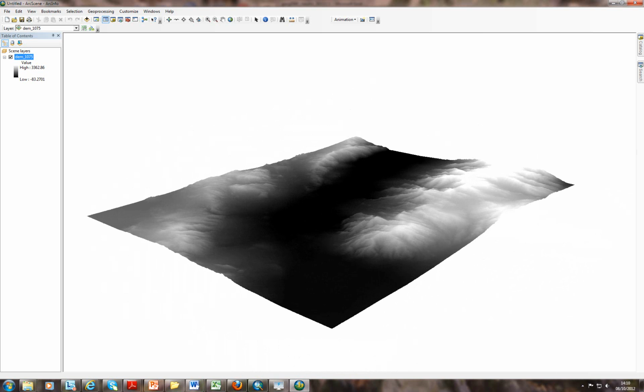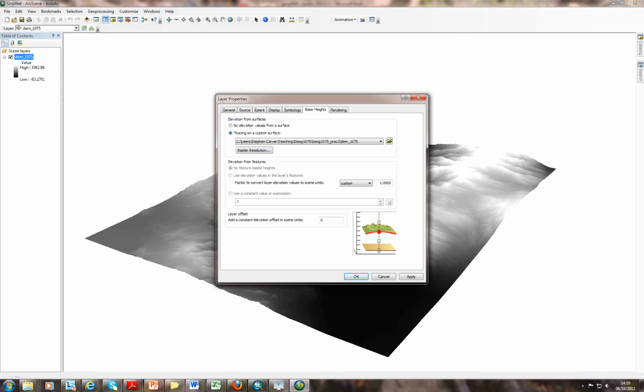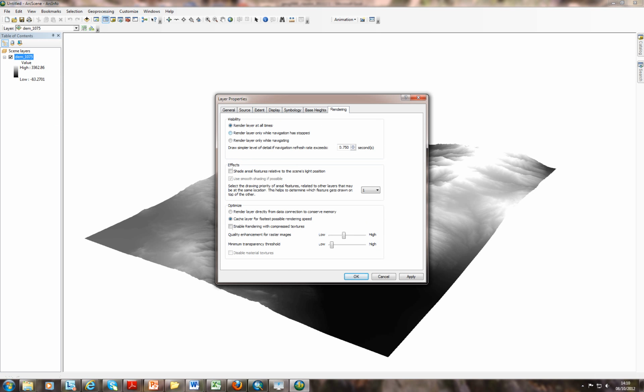The other tab that you saw under the properties was rendering, and this just controls the way that the surface is rendered by the graphics of the hardware. We can render at all times, render only while navigation is stopped, etc. Rendering at all times just produces a better image.